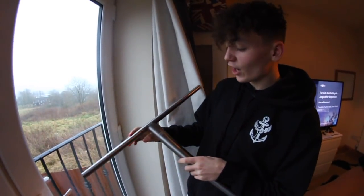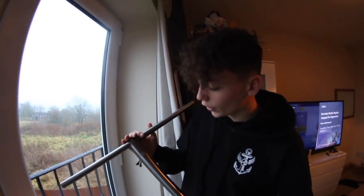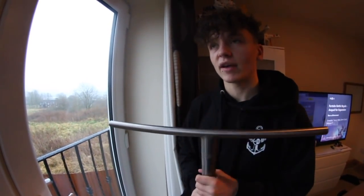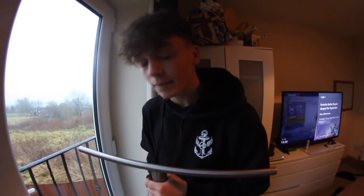So as you can see, we have the titanium T-bars. These are from Core, so big shout to Core for sending me these.